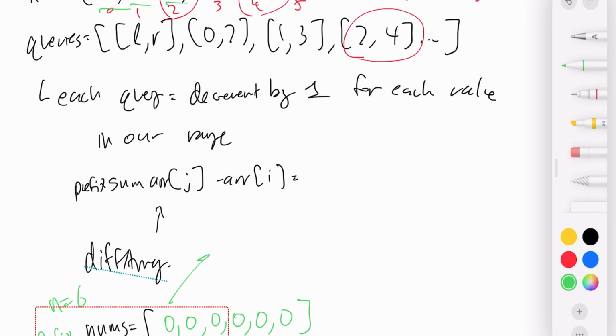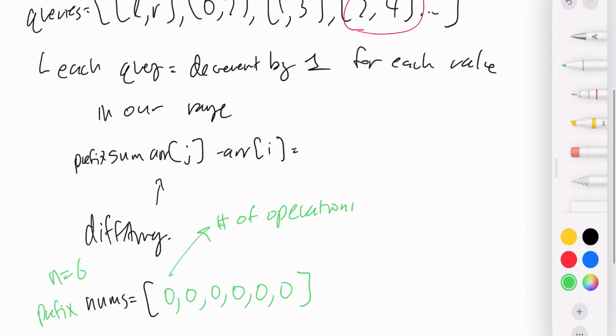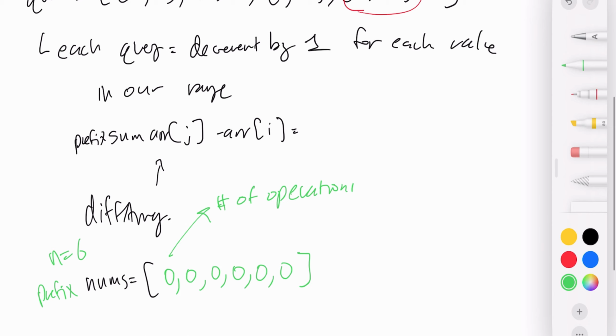Think of each number as a number of operations. The trick is we're going to eventually transform this difference array into a prefix array by adding up the total number of operations that we've done.